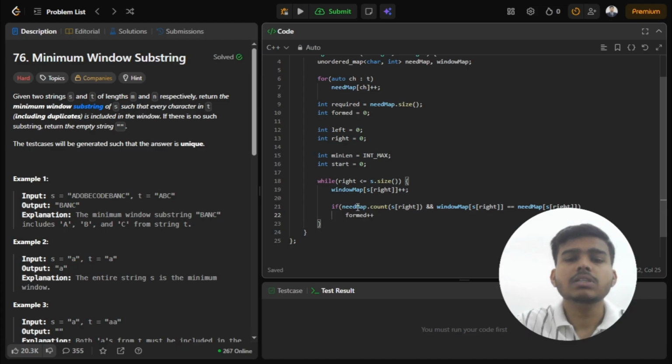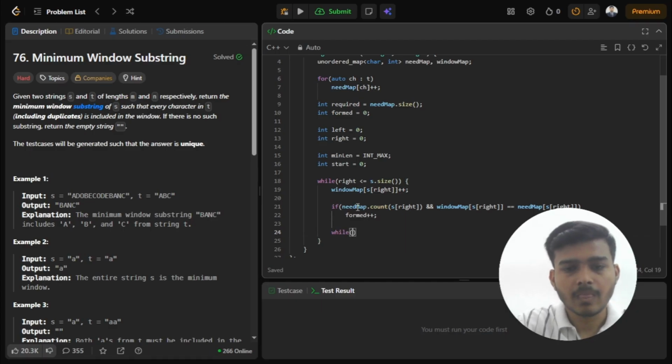What does it tell? It means that the frequency count of one of the characters, or the frequency requirement, is satisfied. And once it is done, we will run a loop.